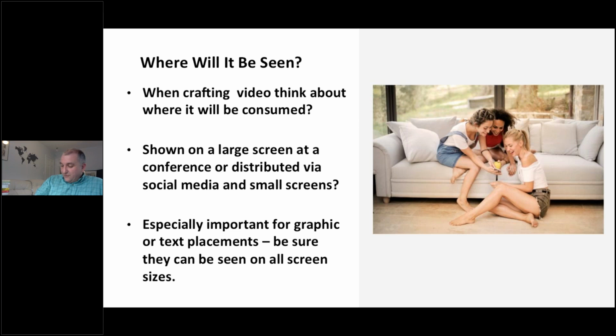That's especially important when you're thinking about things you want to show on the screen. If you want an information-rich video with text placement, maybe some graphics or some visuals that need to come through, you need to think about how they're going to look on a small screen as opposed to a big screen. So think about where the video is going to be seen, not just on what screen, but in what environment, with a large group or by themselves.